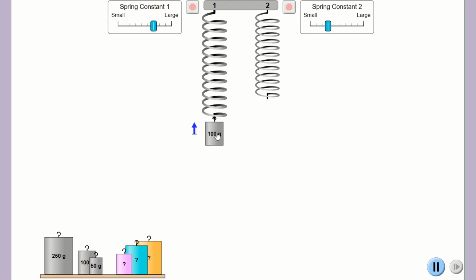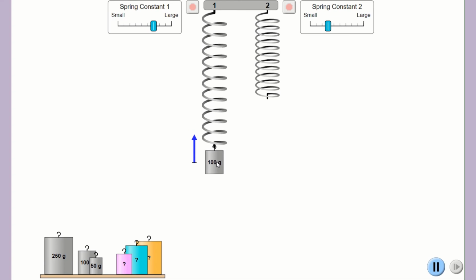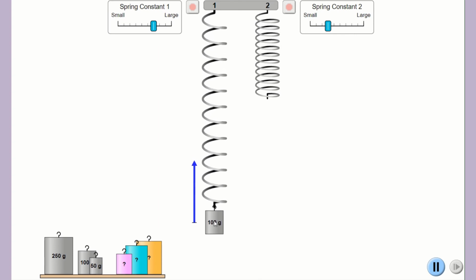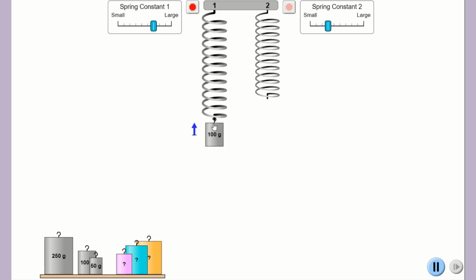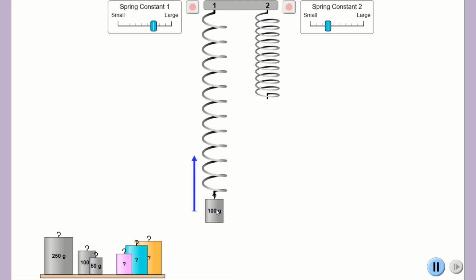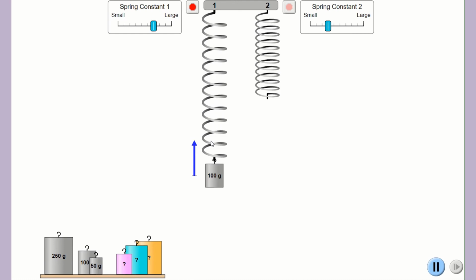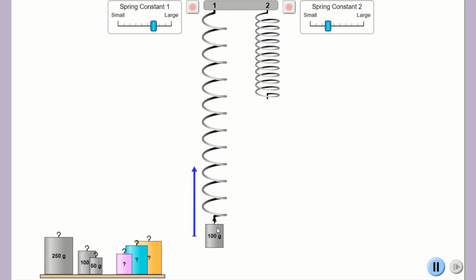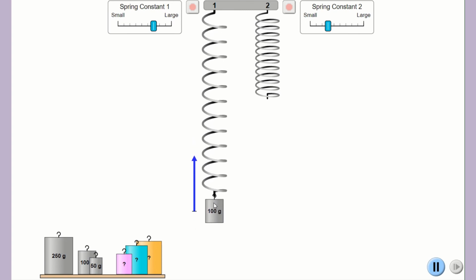Okay, so let's see the case of the elongated spring. Now what do you see? I see that the tension force is along the spring. Its point of application, of course, will be the point of contact between the spring and the object. And its direction is towards the inside of the spring. See, it's going towards. Let's stop it. So it's going like this, towards the inside of the spring. So this is exactly the same as the case of the string. In the case of an elongated spring, it is the exact same case as the string.